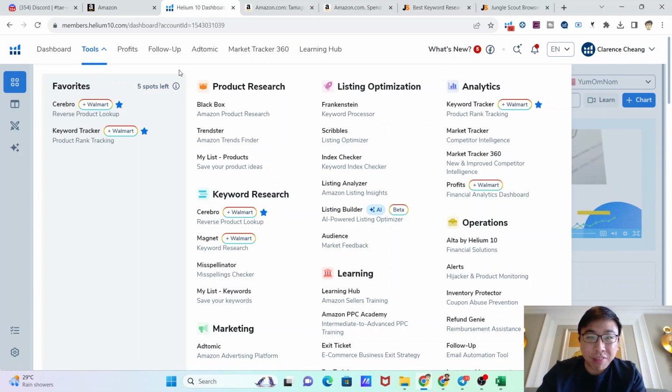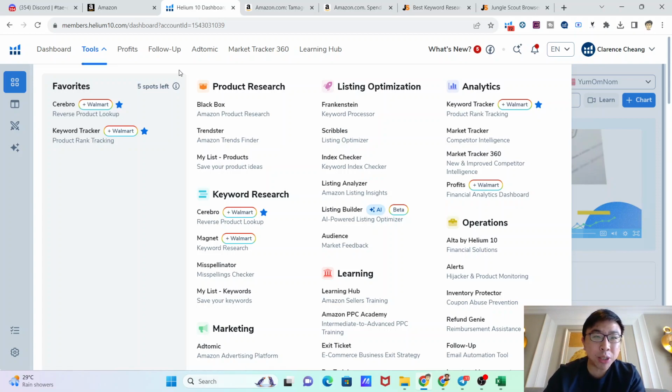So in this video, I'm just going to go through very quickly, point by point, what I feel about Helium 10 and Jungle Scout so that we can make a very good analytical comparison. I think that's the main goal of all this. So let's begin, right? Since I'm a Helium 10 user currently, I'm going to bring you through a very quick overview of Helium 10, and we'll compare the tools that Helium 10 has versus Jungle Scout to be able to see which one is best suited for you, as a new seller and from an existing seller perspective.